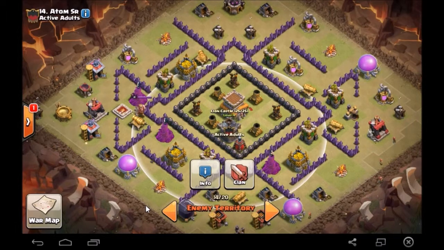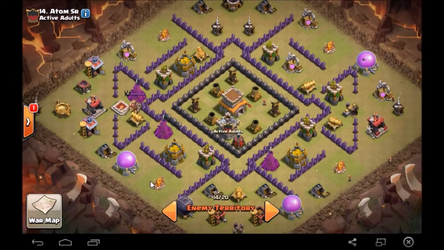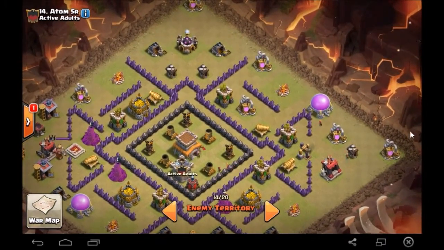So what I'm going to do is I'm going to send out a hog. My very first thing is I'm going to drop a hog right there, and he's going to run over, and there you go. Then what I'm going to do is I'm going to send in a dragon here and a dragon here. All right, I lied. I'm not going to do that. What I'm going to do is I'm going to send in a dragon here and a dragon here first.